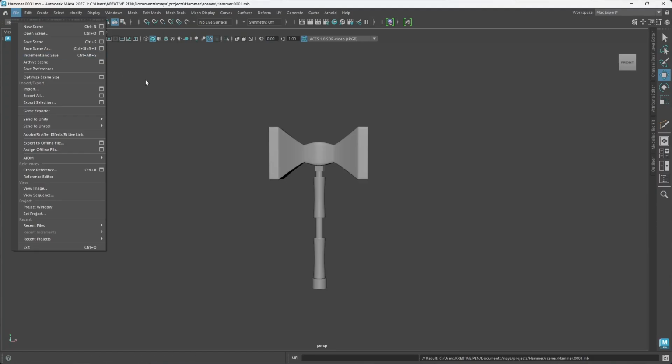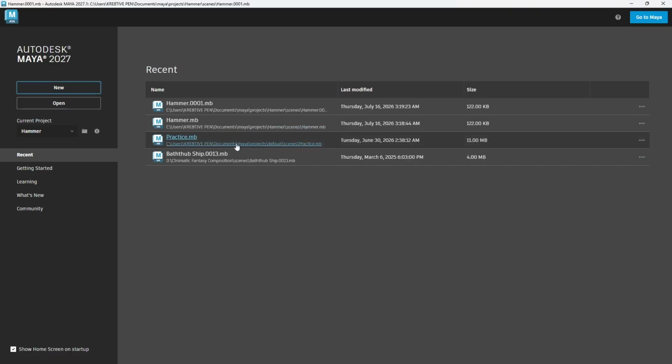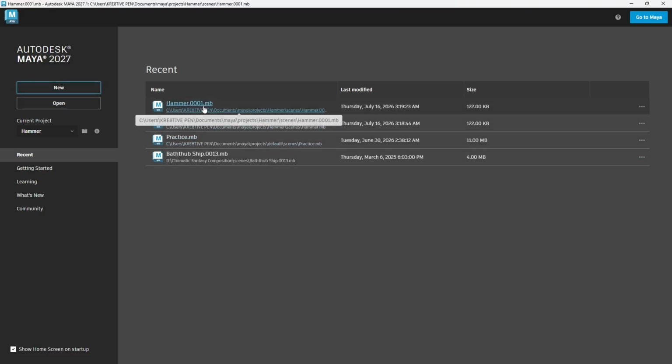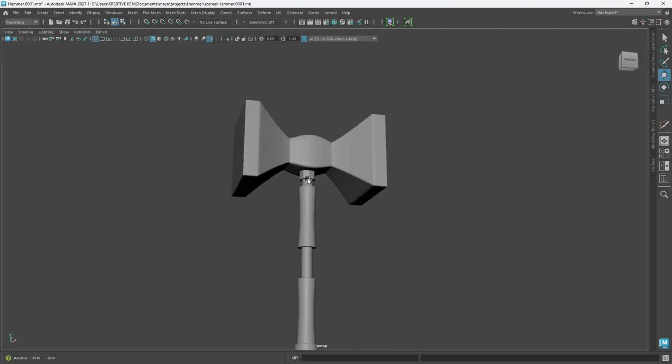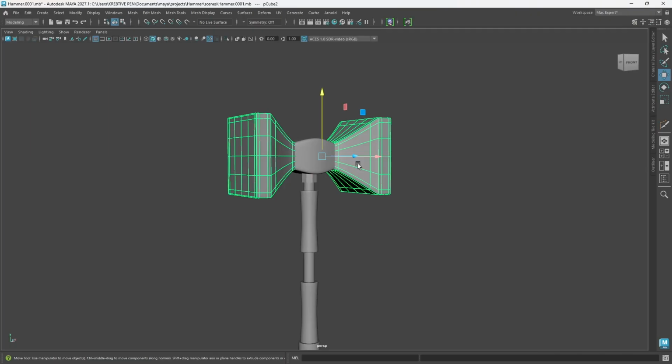If I go to Home, you can now see that we have hammer.mb and hammer.001.mb. So now if I am working right here, if I do any modification now, and maybe I delete this and hit Save, it is not going to affect the main hammer itself. It's going to affect only the hammer 001.